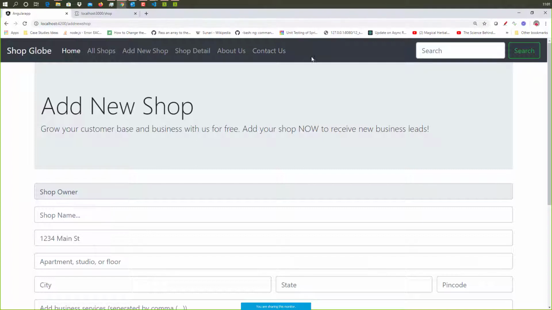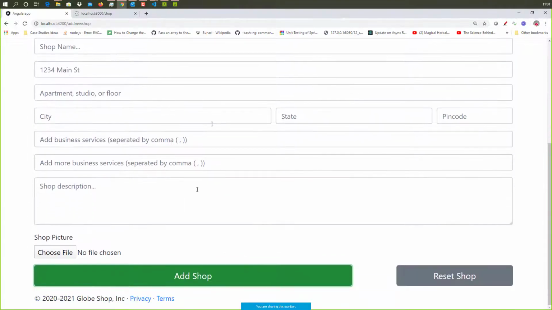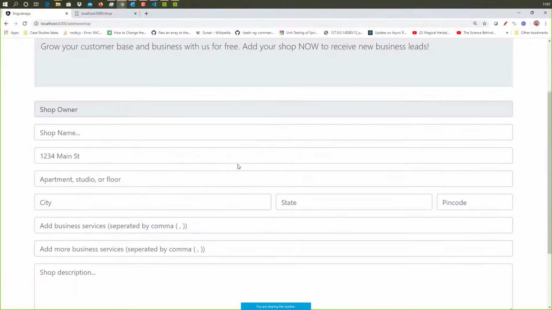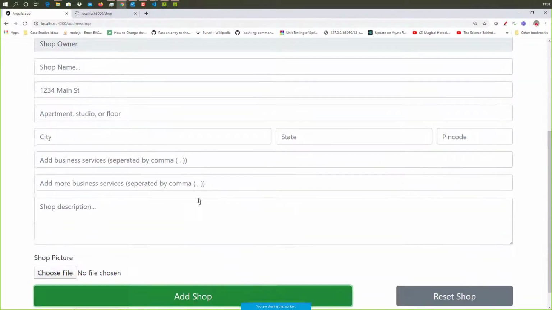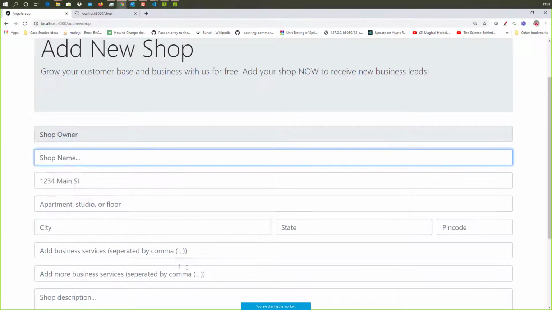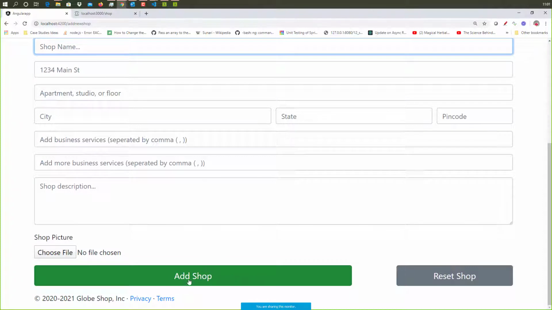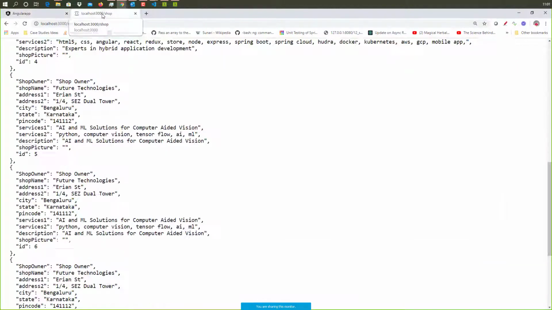That is about edit shop, right? We should also be able to edit. Shop owner should also be able to edit the shop once the shop is added. For that, once the shop owner logs in as a shop owner, then the add new shop page will show this very same shop which the shop owner can edit. Make sense? So the shop owner can update the values and click on add shop once again, or maybe it should be updated to update shop rather than add shop. It should be update shop, right? So that way the editing feature can be implemented.